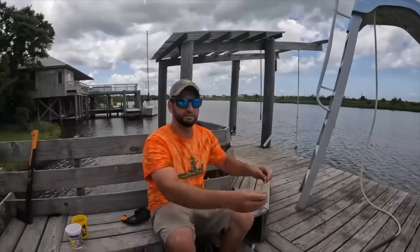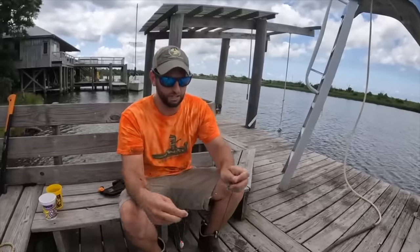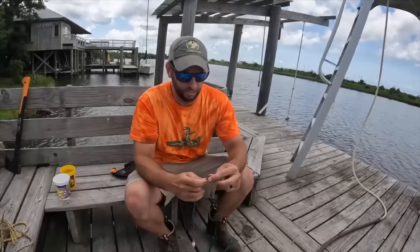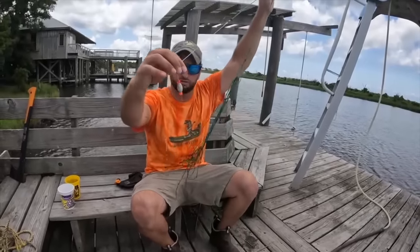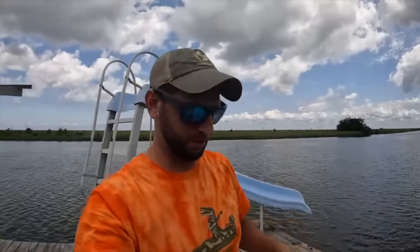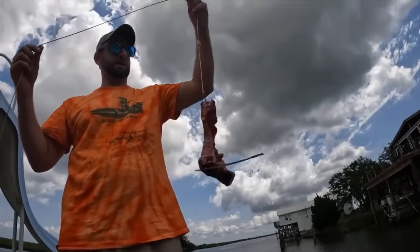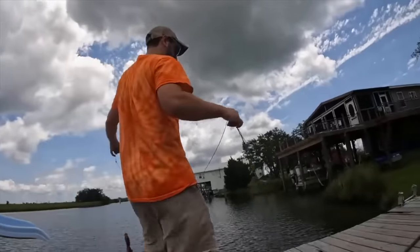All right, the beef melt is having a little bit of a hard time getting to the bottom. So we're gonna rig up this little Carolina rig here. This Carolina rig's got about a 1 ounce weight on it. I tied the longer string here and we can hope that sinks it down to the bottom better for us. The crabs were running here as of last week. Now I got a weight on, so let's go check and see if that helps us get to the bottom.